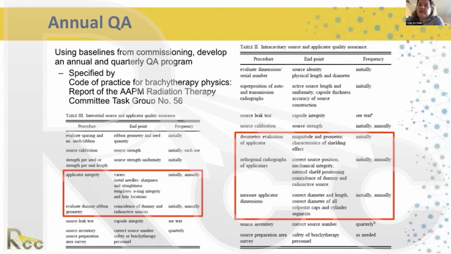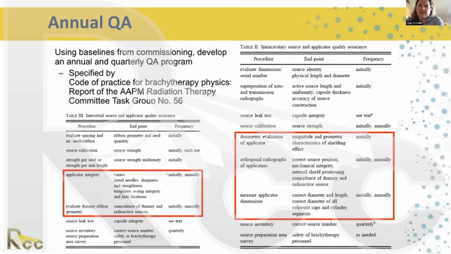Most tests are at least annually. I would say if you have a very, very busy program and you use certain applicators a lot, you should consider doing these tests quarterly. So, for example, if you have a very busy tandem and ring program and you have plastic applicators, it might be worth doing quarterly checks on that. More often cannot hurt. If you can at all do and you have a busy program, it's worth it.